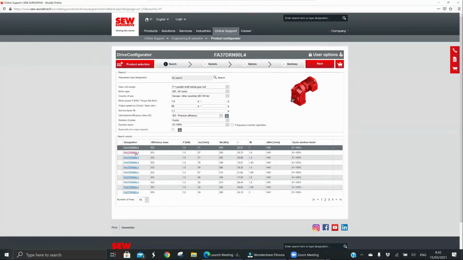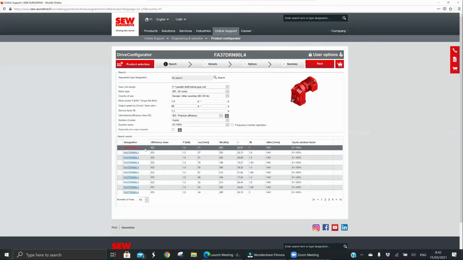And what we can see here from the code is that it says FA37 and this one starts FA47. So this FA is the model of the gear and the number is the size of the frame.